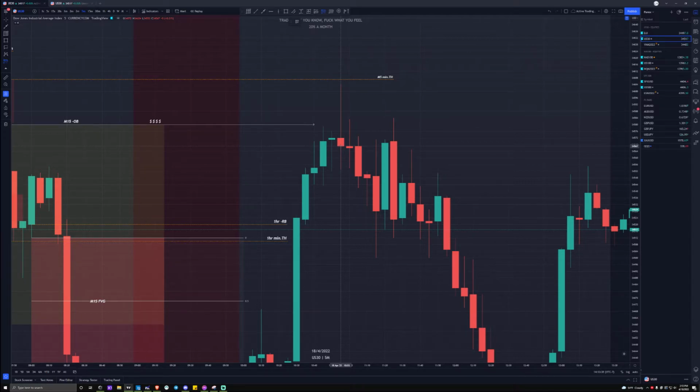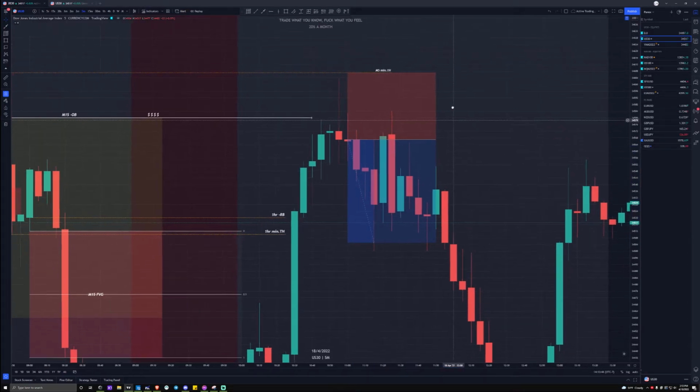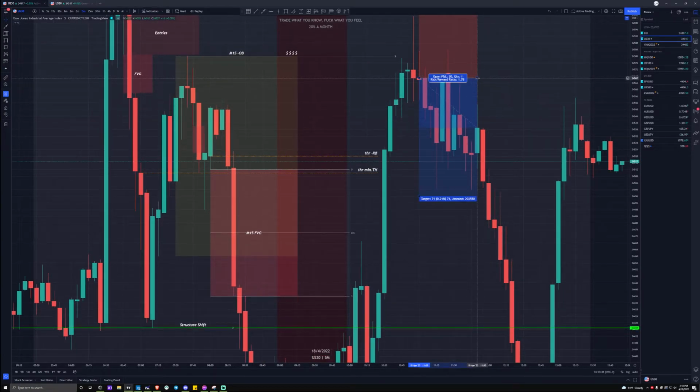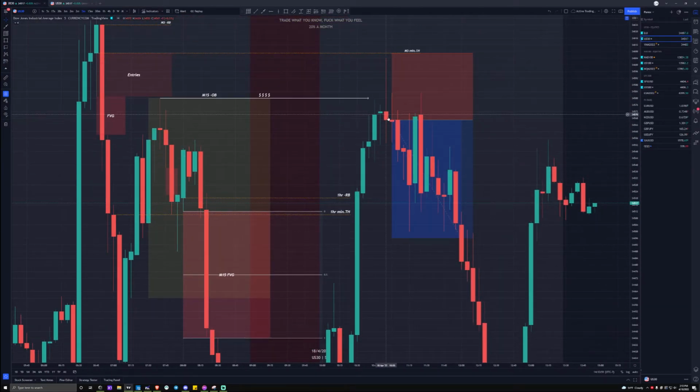As soon as this 15-minute closed, I was back in. I was in shorts again, but this time I pushed stops to there. I ended up getting out like right there. Terrible RR. But anyways, you could see on the 5-minute, we swept the extreme high of this wick, or the body high right here. And then we closed below the body.